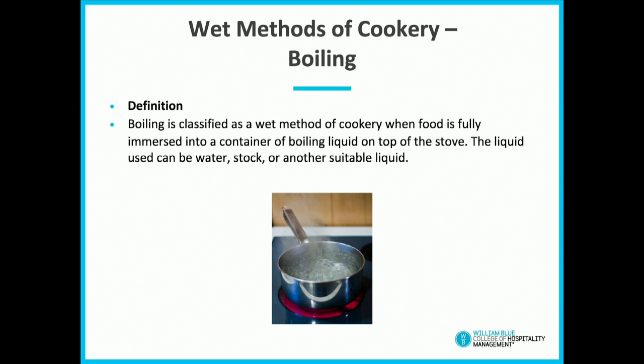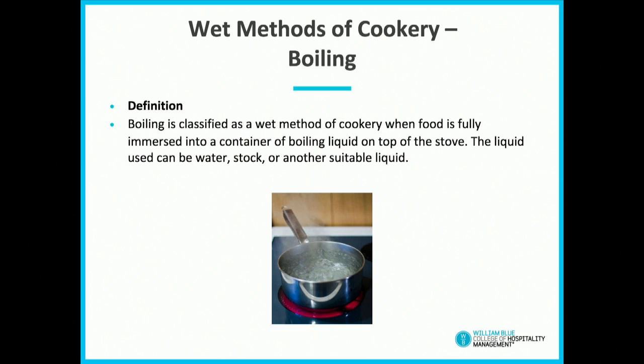So your answer when it comes to the HSC will be boiling is a wet method of cookery whereby food is fully submerged into liquid at what temperature? 100 degrees. So we know that boiling is 100 degrees. Can we go above 100 degrees? We can. Well, boiling being the maximum 100, everything else comes down from that as well, yes?